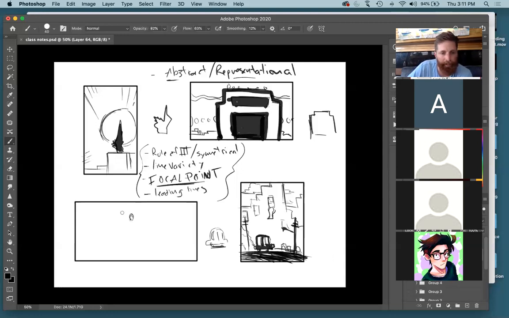And maybe here we have a character-like shape, but we can turn this into more abstract shapes as well, even if it kind of looks like a person. So maybe we play with one that's all symmetry as well. Make that dark so it stands out.